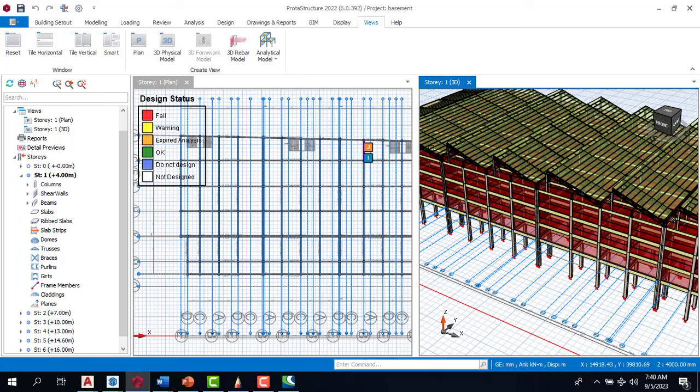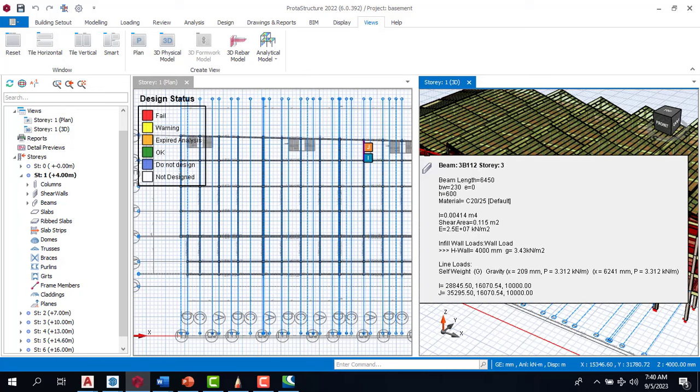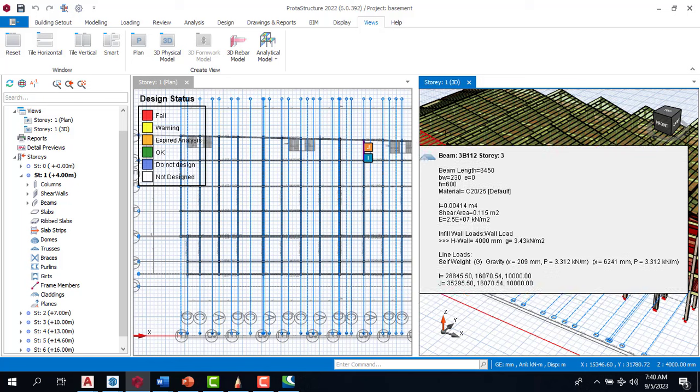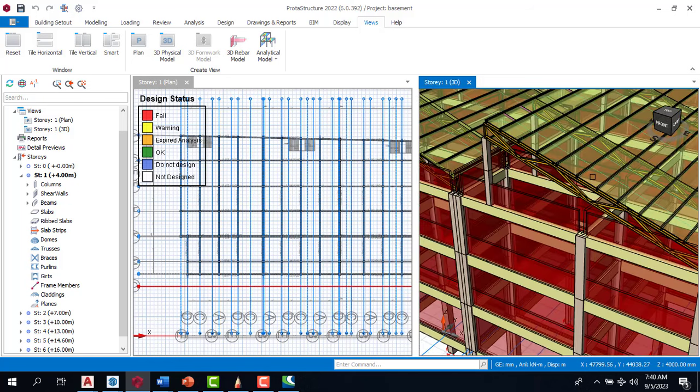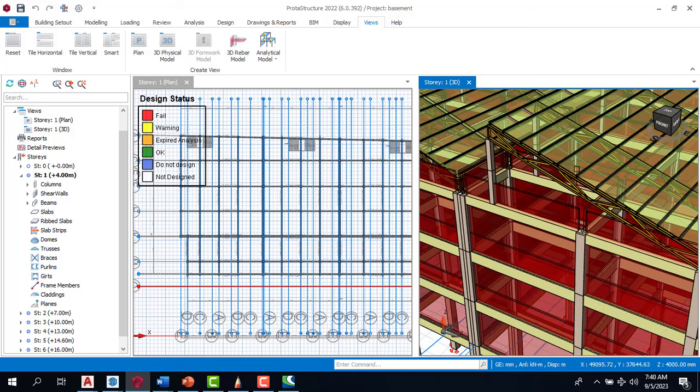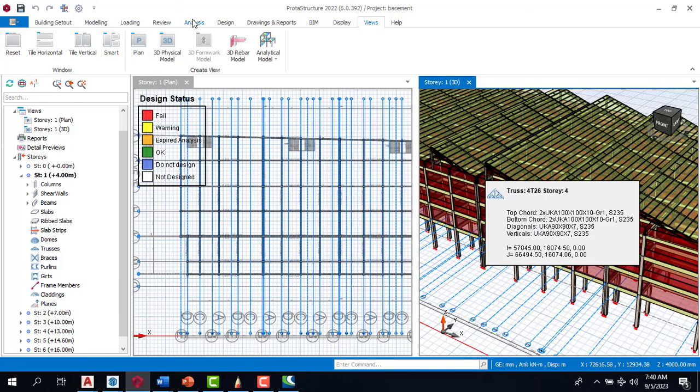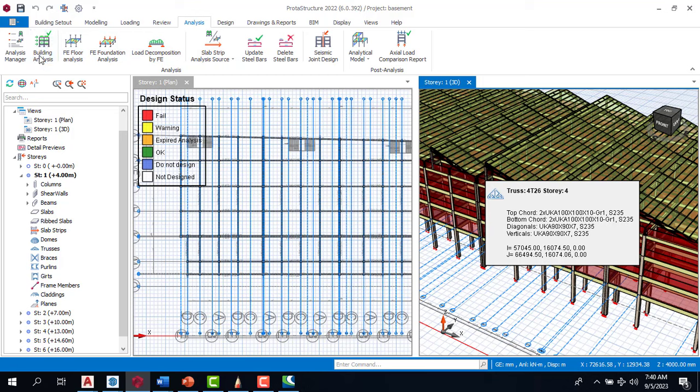Okay, so with this software you can come up with pile foundation, raft foundation, pad foundation, strap foundation, and even your normal strip foundation. So whatever kind of foundation can be achieved using Protastructure. So you can see this is a steel, this is a concrete. If the analysis is up to date, which is this, you can see building analysis is showing us green.